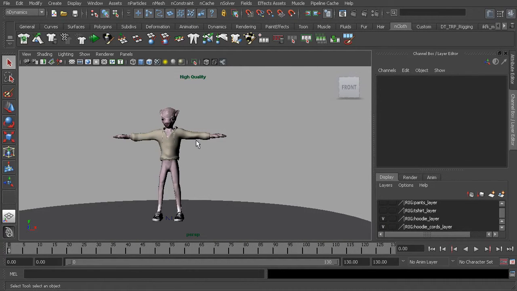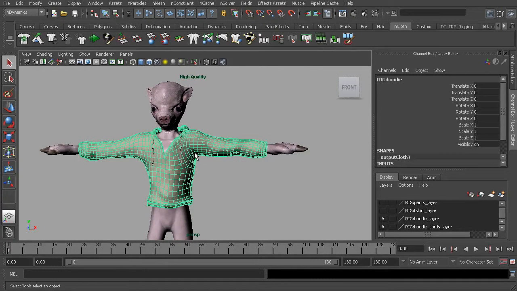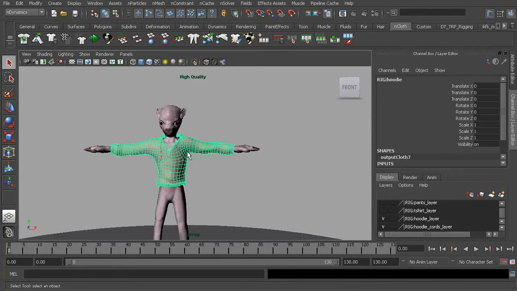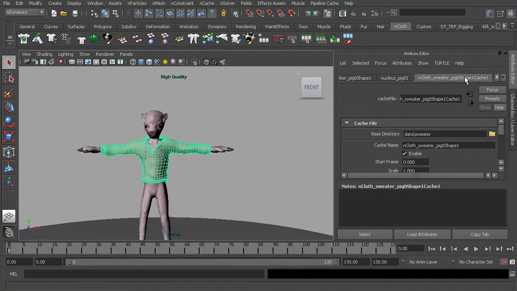Now I'd like to point out something that's very important and really cool. Let's say we were experimenting with different cloth values and we saved out several cache files. But then when we reopen our scene, we notice that the cloth either isn't following properly or isn't following at all. Well, remember, the cache file has already been saved out, so as long as it hasn't been overwritten, what we could always do is select your cloth object, move to the attribute editor, and find the cache tab.